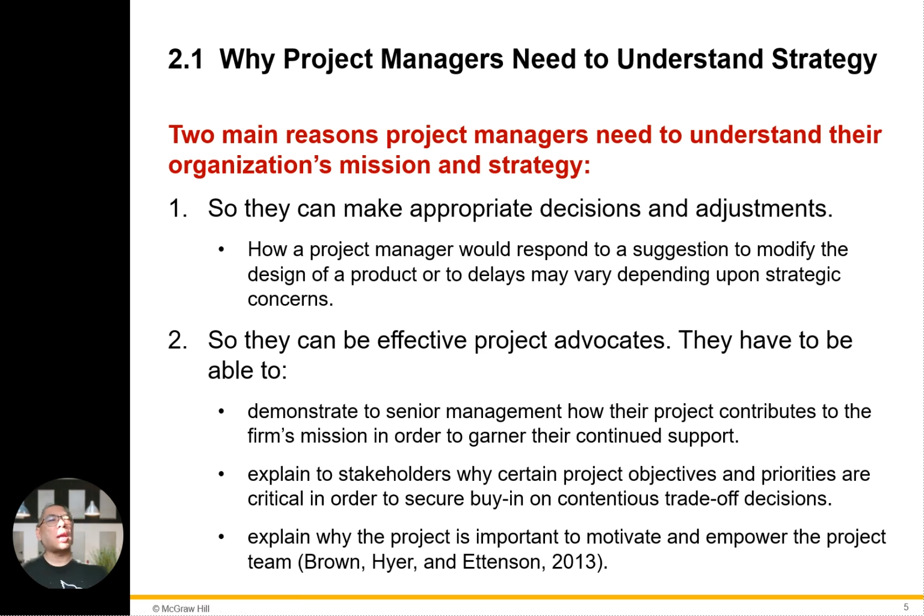So it is the first priority, the top priority. All the resources of the company have to be focused on that one. Why? It's the regulatory requirement. If not, there will be a fine. Number one, so they can make appropriate decisions and adjustments. How a project owner will respond to a suggestion to modify the design of a product or a delay may vary depending upon strategic concerns.